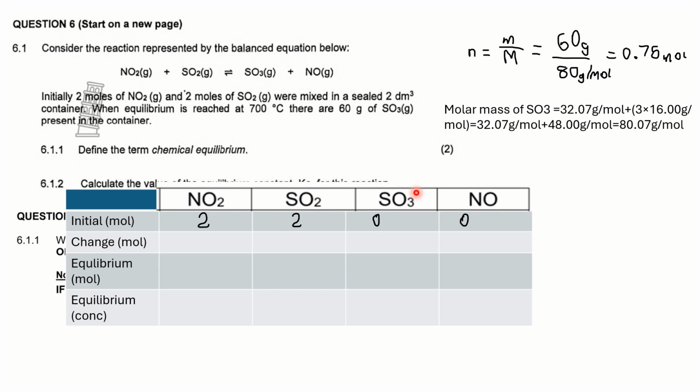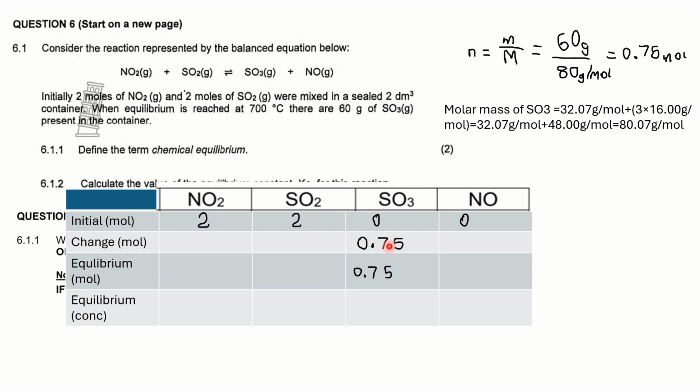Meaning what? It's SO3. Here it is, meaning that the value you are going to write here is where you're supposed to write the number of moles for equilibrium, or that we obtain when equilibrium is reached. So I will write 0.75 moles here. Now, since we are talking about the product, it simply means that the change in number of mole is still going to be 0.75. So this is the change in number of mole.